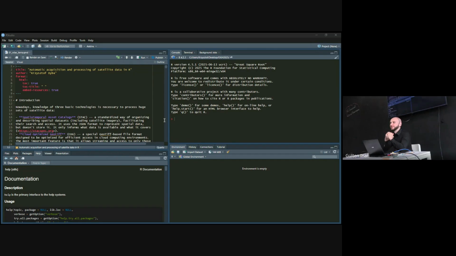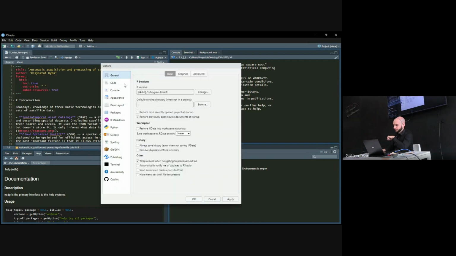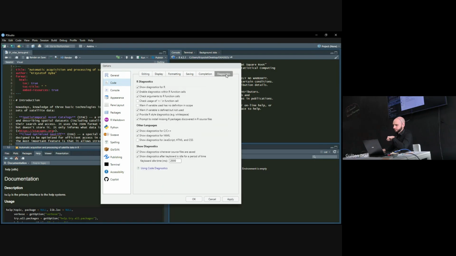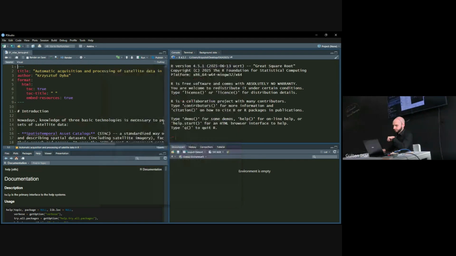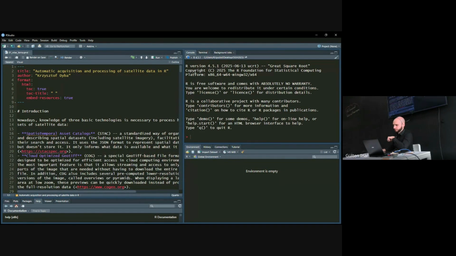I hope it will work, because it's not a good connection. And what is the situation? GitHub?